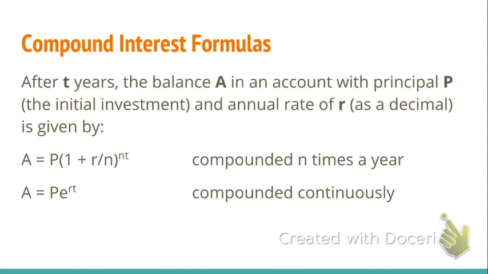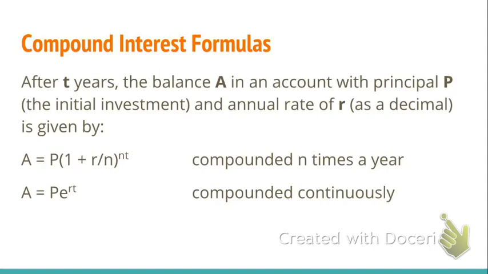The rate is always going to be as a decimal. So if it says 2%, you're going to plug in 0.02. It could be negative. It could be a depreciating asset that loses money like a car. So if the rate's negative, then you plug in the negative decimal version of the rate. And if it says compounded n times a year, so compounded yearly, n is 1. Compounded quarterly, that's 4 times a year, n is 4. Compounded monthly, that's 12 times a year, n is 12.